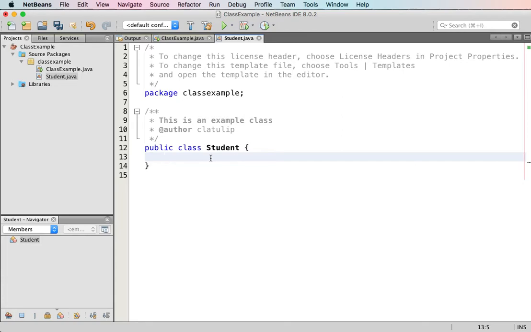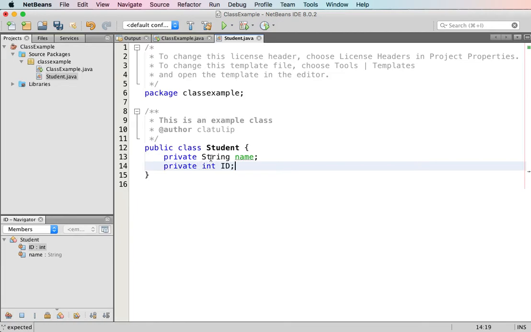Now, typically, we want to do something called encapsulation, which means we want our properties, the data about this object, to be private so that people outside of this class can't come in and change it without us controlling how that data gets changed. So we're going to do private String name, and then we'll do private int ID.